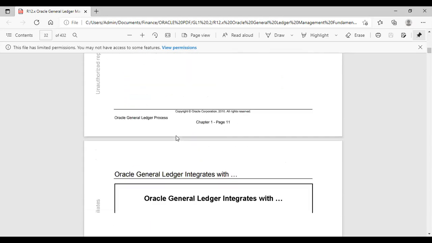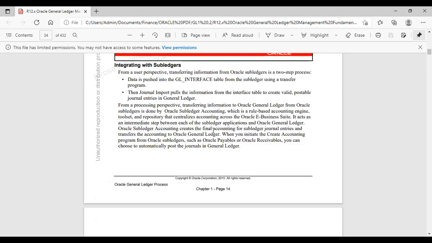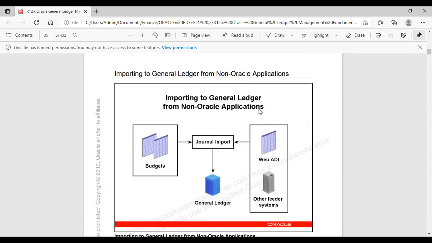So these are all generic. You can read. Integration with subledger. Import from non-Oracle. Suppose I am having GL in Oracle and I am not happy with the AP in Oracle, I can buy an SAP product for AP. Even from that AP, it will integrate. All ERPs will integrate. And for HRMS, when PeopleSoft is famous, you can integrate from PeopleSoft also. So it is called a non-Oracle application. You can call it a legacy application also. That is also called a feeder system, other system. So other than Oracle, they call it feeder, Web ADI, all external tools like Excel.